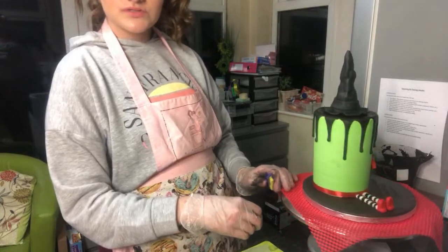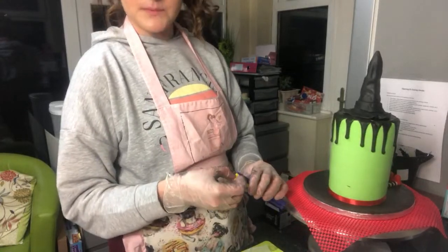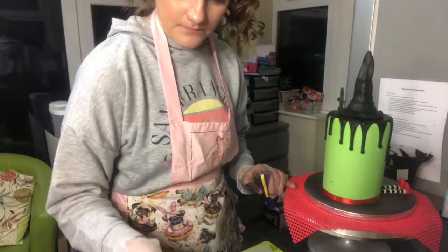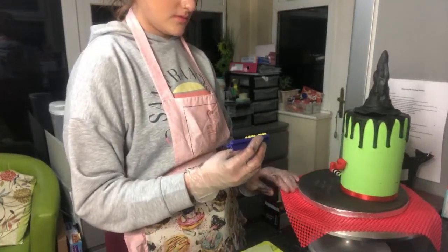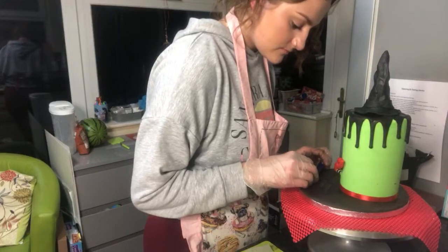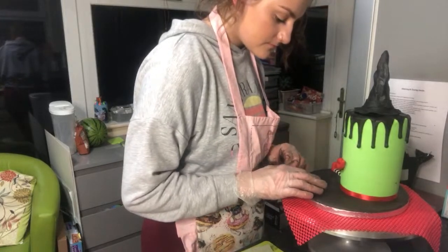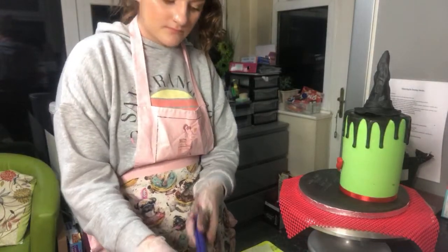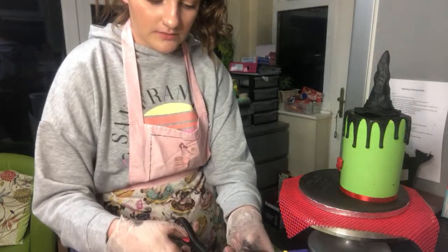Looks like a small hole towards the back of the cake. I think it's a bit of black colouring, which I will clean off in a minute. I think that might be what you're seeing. Yeah. I'm going to try and clean that off in a minute, and then I can cover it up with some green. Right. Last bit. Right, the last bit is going on.